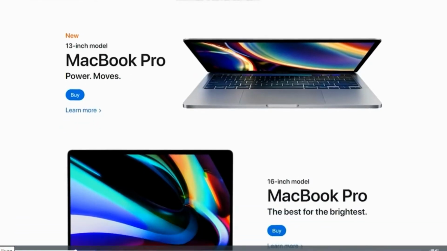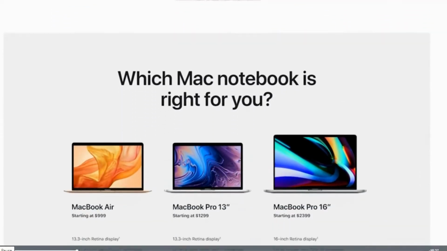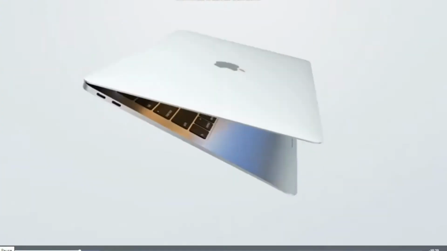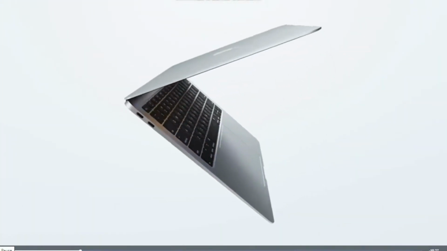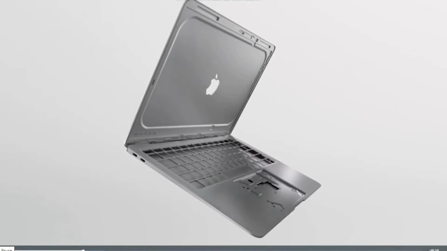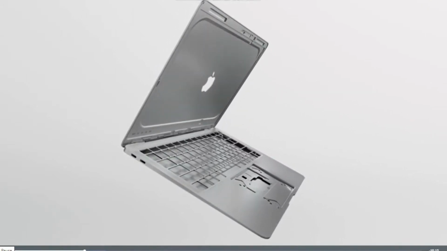Apple is one of the most successful companies in history because they regularly introduce new and innovative products in the market. Meet the MacBook Air 2020 from Apple. Perfectly portable, thin, and lightweight laptop that can do all of your work comfortably. The MacBook Air is impressively thin and light, as the name suggests. And this year's MacBook Air 2020 weighs at only 2.8 pounds, giving you the ultimate portability and allowing you to be more productive.